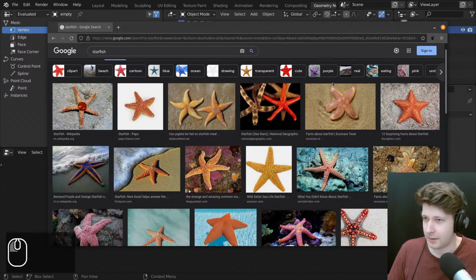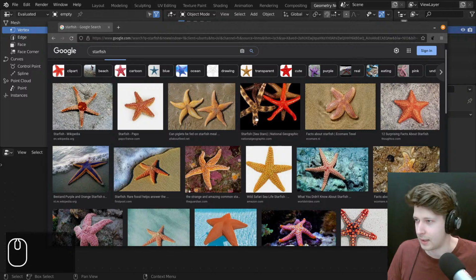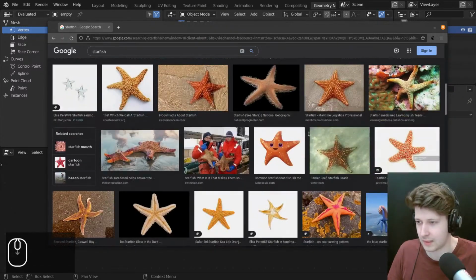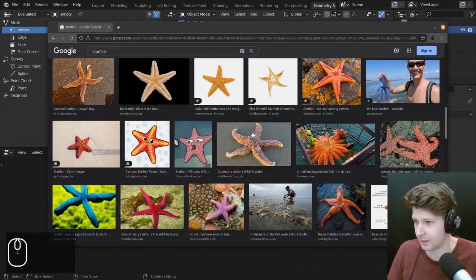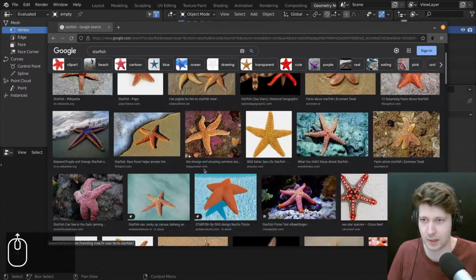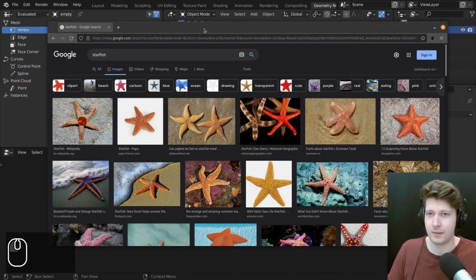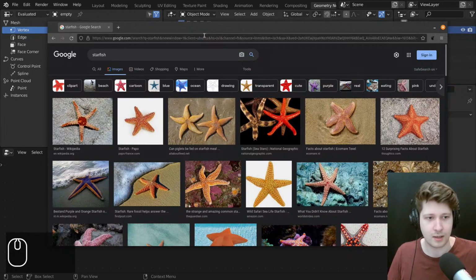But yeah, a starfish is not the most intricate thing to create in geometry nodes. I think it's still kind of fun if you just add a bunch of detail here and there. They come in lots of different shapes and sizes with interesting patterns and spikes and everything. But I wanted to go a step further and do something that I have no idea.